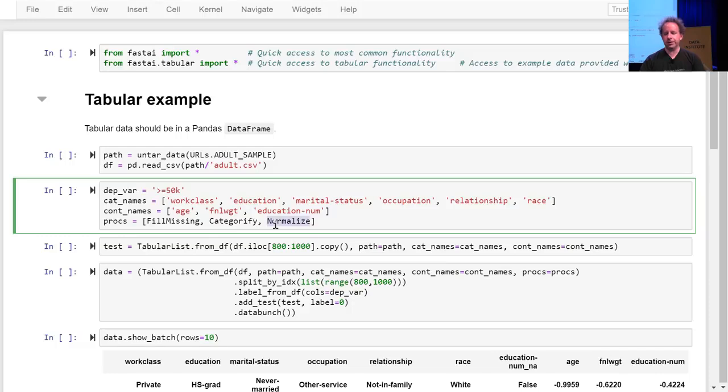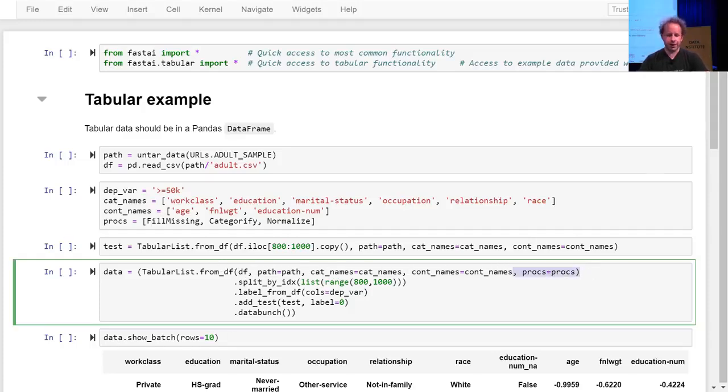Normalization, there's an important thing here, which is, in fact, for all of these things, whatever you do to the training set, you need to do exactly the same thing to the validation set and the test set. So whatever you replaced your missing values with, you need to replace them with exactly the same thing in the validation set. So FastAI handles all these details for you. They're the kinds of things that if you have to do it manually, at least if you're like me, you'll screw it up lots of times until you finally get it right. So that's what these processes are here.